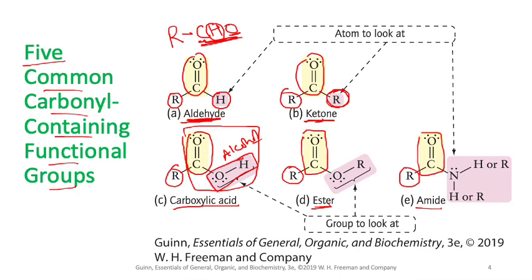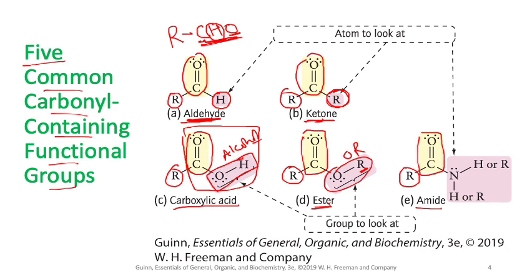Then we have an ester. In ester, the 4th bond attached has this functional group that has an OR group, right? This carbonyl group along with an OR group, we call that functional group an ester. And the R group we already know, right? This is a carbon or any aromatic chain.